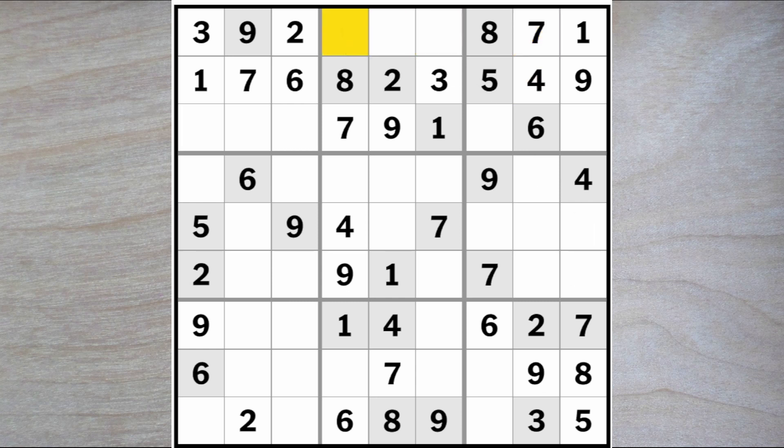Up here now we need a four, five, and a six. Six and four here, so here's the five. Here is a four blocking up, here's a six and here's a four. This must be a three and a five. The five blocks over — here is a three, here's a five. We know that a five had to go in one of these three squares. Now I've got two fives blocking over, so here's a five. These have to be a one-eight pair. Three, five, and eight for these squares — here there's a three and an eight blocking, so here's a five. This is a three and an eight pair.